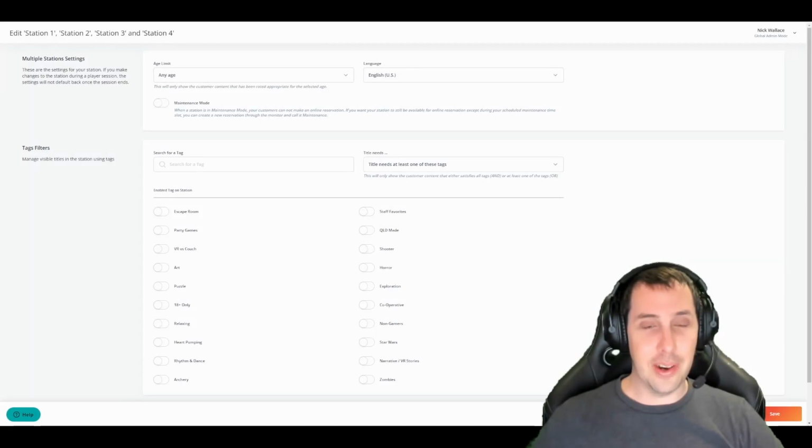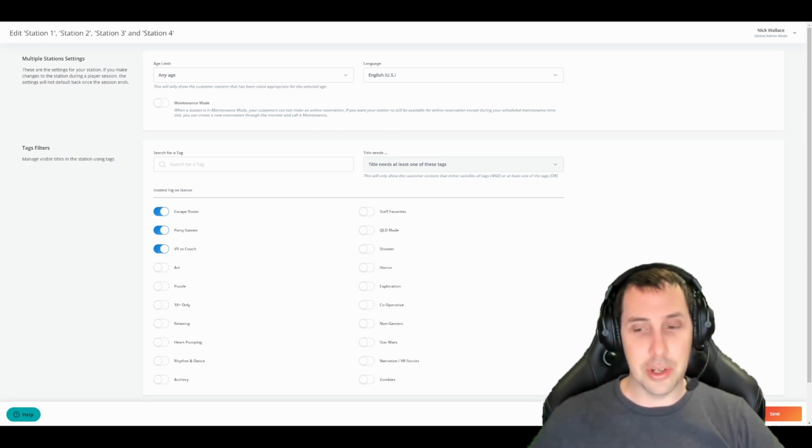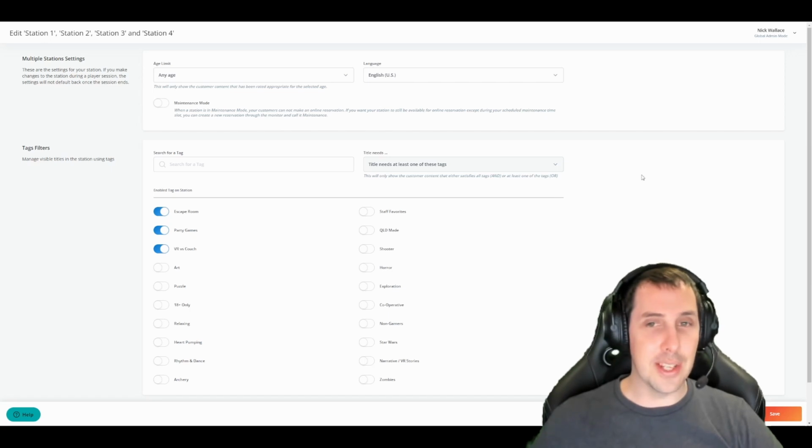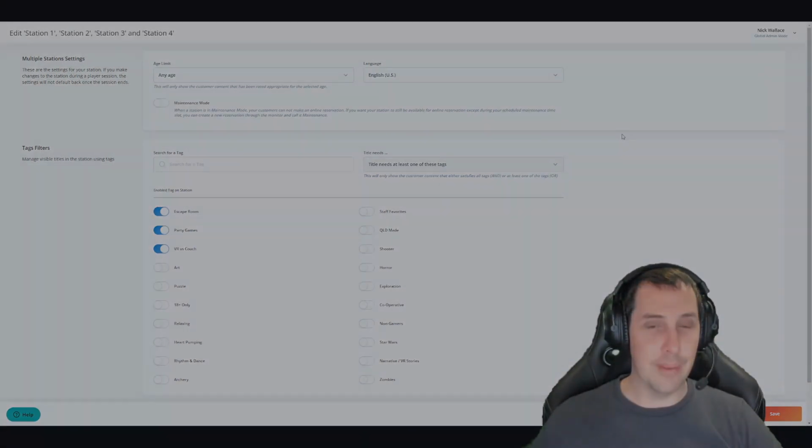The tag filters are our next exciting feature. These control exactly what your customers see inside of the launcher. By going to the stations and either doing as a batch config or individually, you can toggle on which particular content tags you want to appear in there. This will change what's available in the filter on the side and also what they see. You can then select whether the title needs all of these tags or just requires at least one of those tags. When you click save, this is the only thing they'll be able to see inside of their launcher.